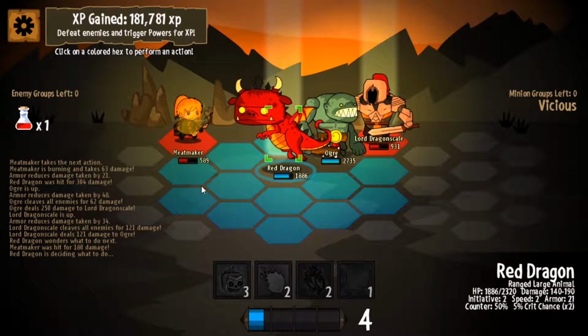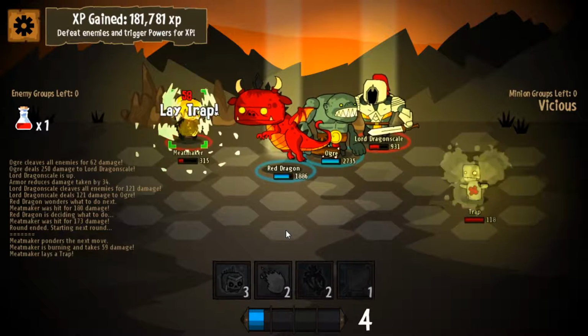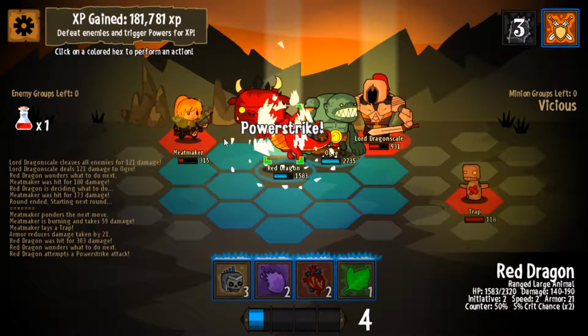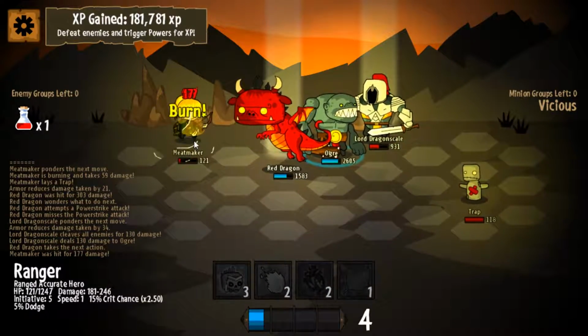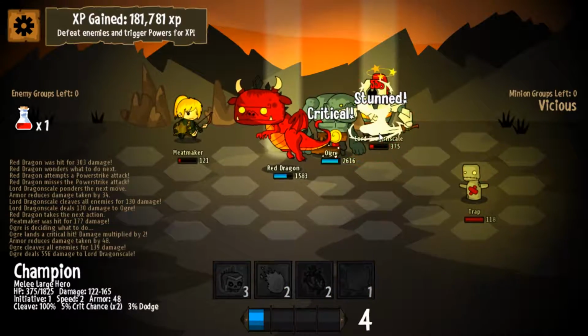I mean, it's not like we're struggling in this game. It's all fairly straightforward, fairly easy. So it's not like I have to worry about it too much. So we'll kill this meat maker, but unfortunately it will miss. And I quite like that the dragon gets an additional turn.